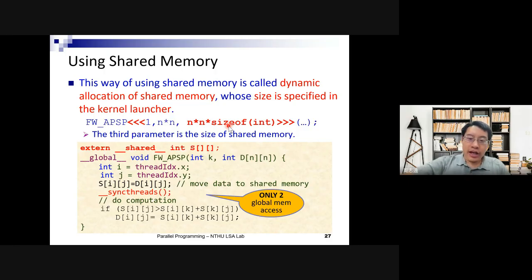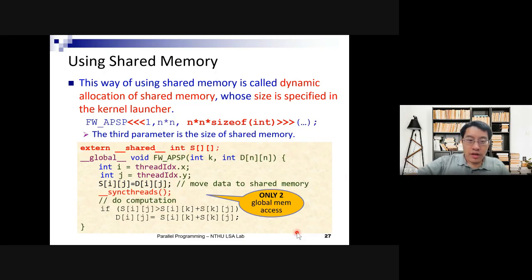Okay, and another thing is you can see that although you can specify the shared memory size at runtime from the host, actually on the device, this number is still a static number. You have to decide it before the kernel can be launched and executed. Okay, so it's not entirely like you can dynamically allocate shared memory on the GPU. Okay, all right. So that's what you can observe from this example.